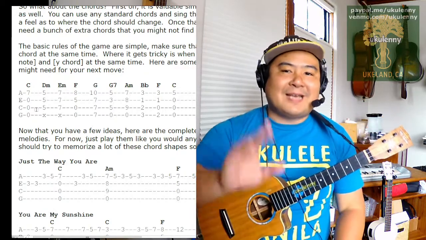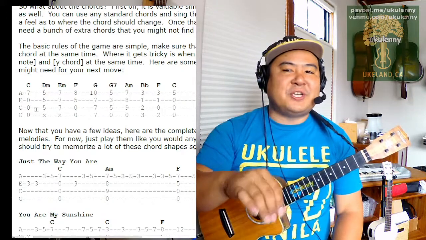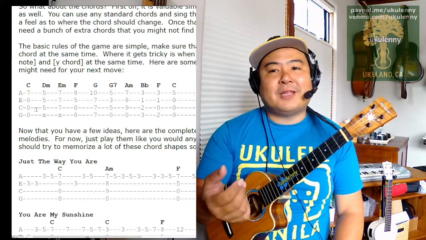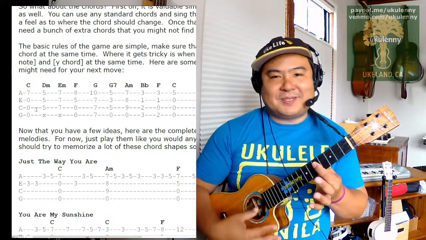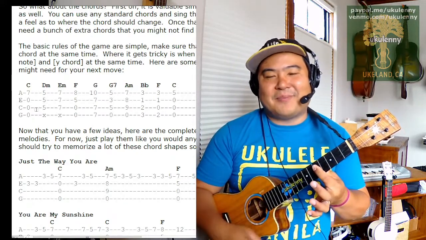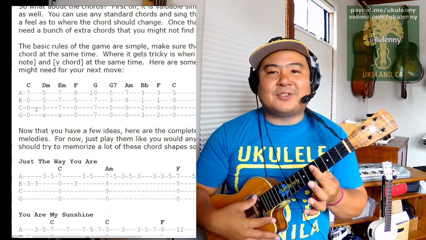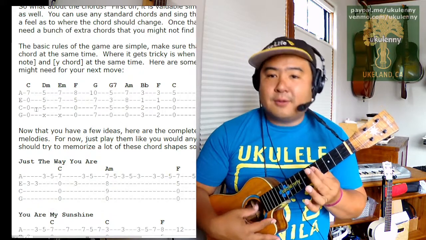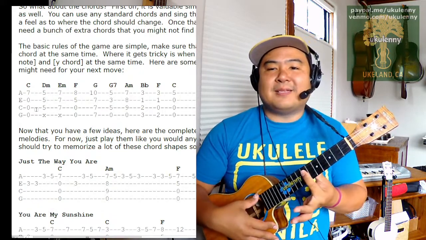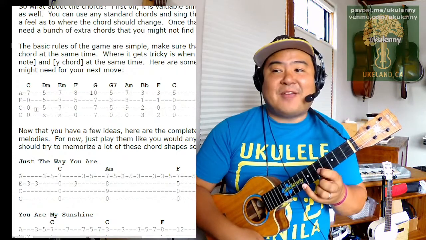Now, I put these X's here because if you are a low G player, that open G might not sound right. But for the ukulele players out there, you can actually pretty much get away with that. I still do 5-5-5 and I strum through. But again, if you want to strum through all these, try to grab that A string. Doo, you should hear that at the end. Doo, and then E minor. Doo.